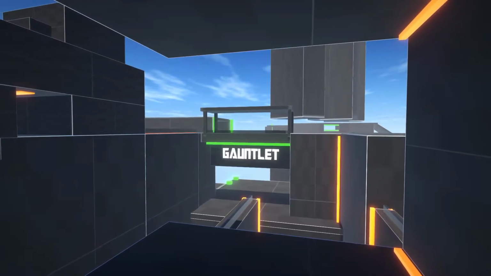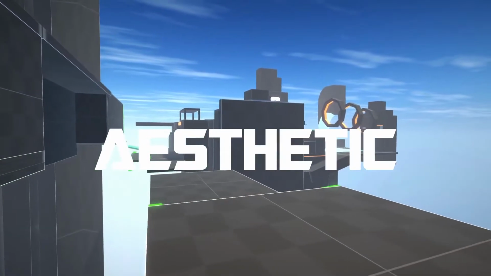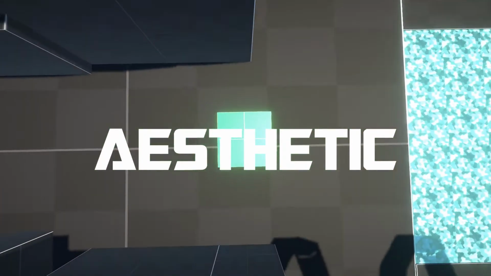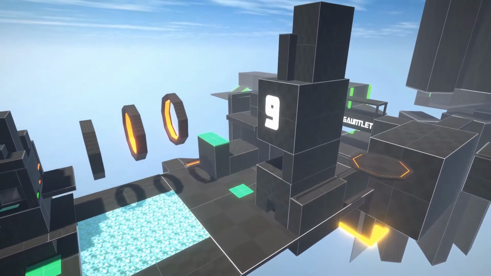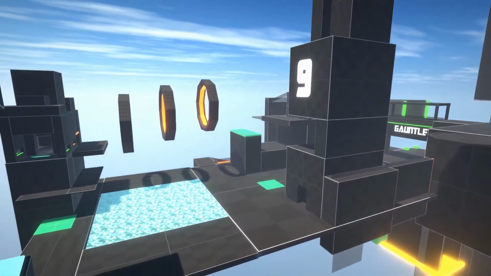So let's get into the aesthetics. I want to make sure that the levels have flow and fit together well with the movement, but also fit the aesthetic of the game.